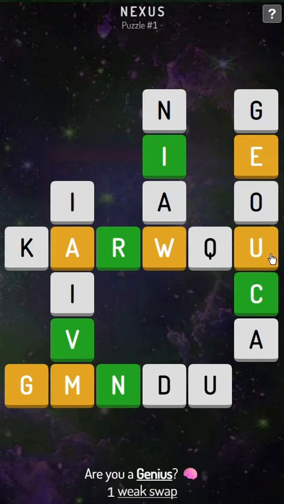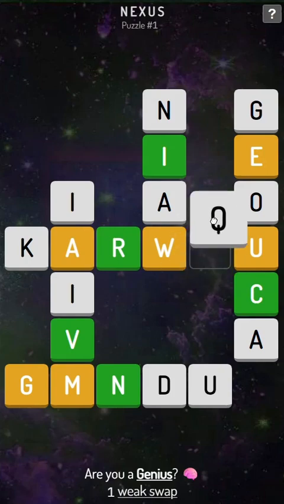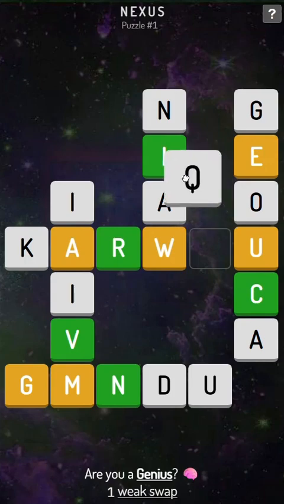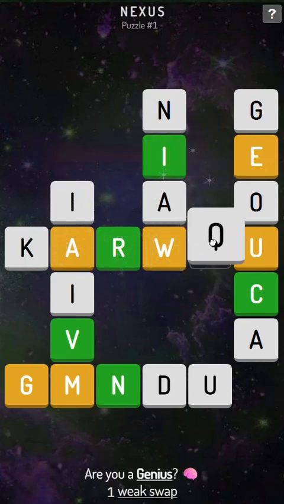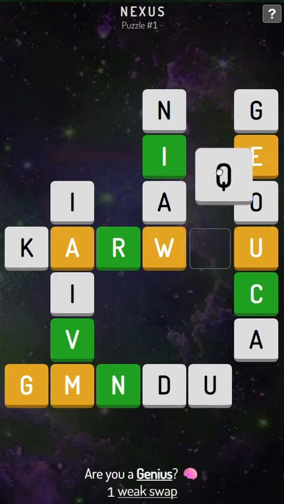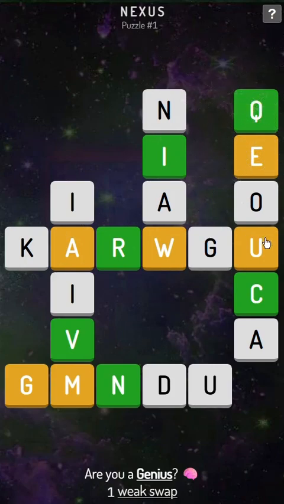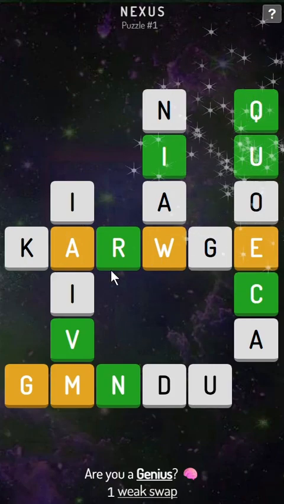So we know the Q has to go in the vertical word on the right. It can't go in the 3rd position because the U does not belong in the 4th position. We can continue using deduction to figure out whether it goes in the 1st or 2nd position. Without going into all the details, I can do a lot more deduction on this puzzle. By looking at the various white tiles on the board and using a bit of knowledge of English spelling, I can deduce that the word on the right must be quince.